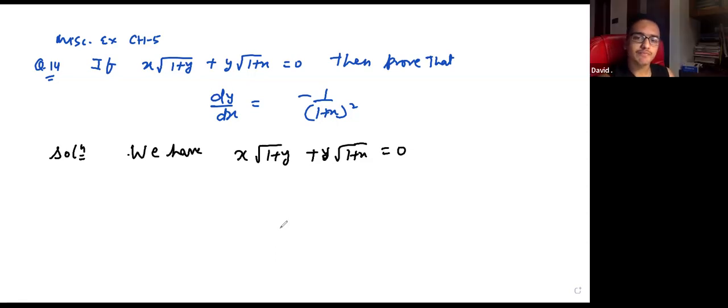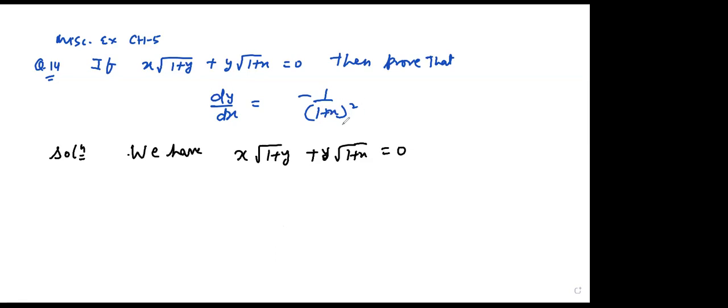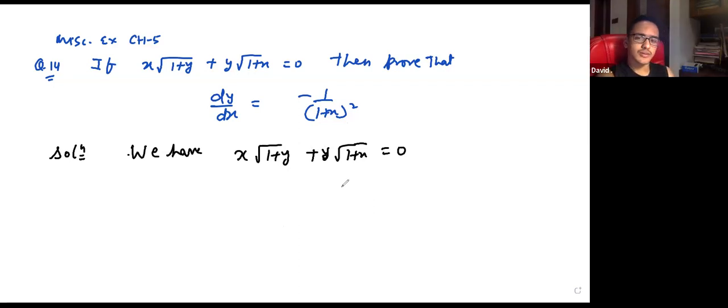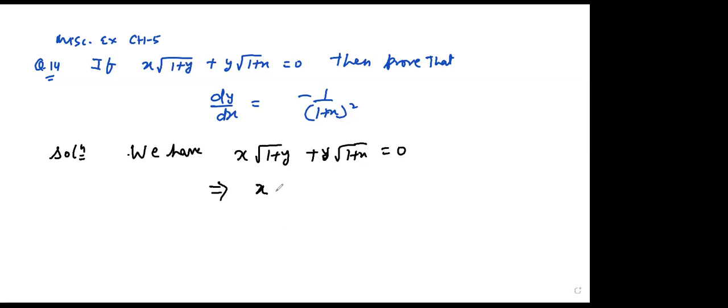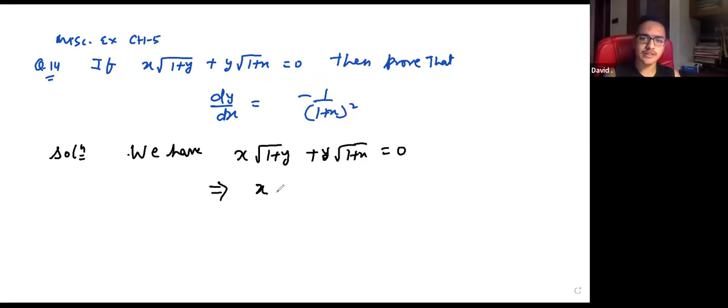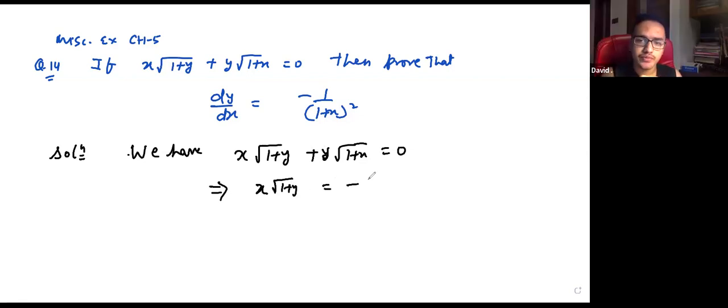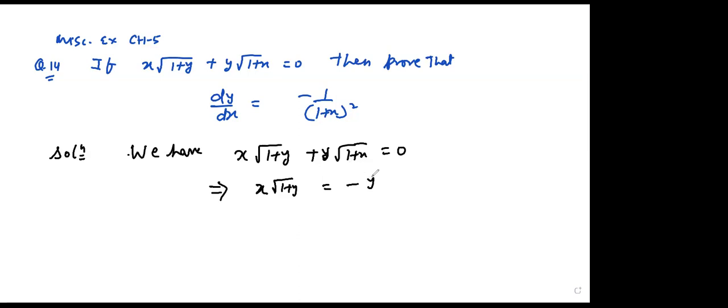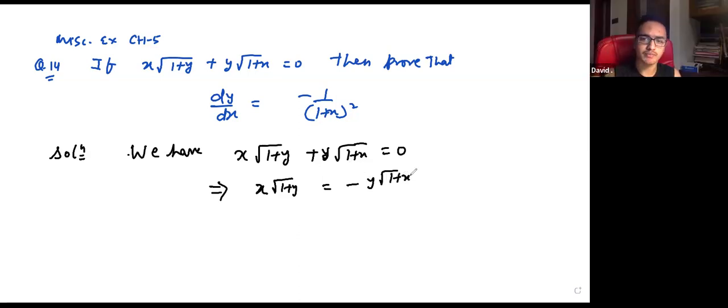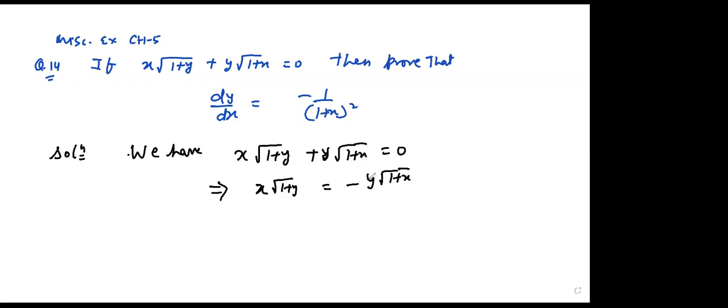First thing is, if we have to find dy by dx in terms of x, we have to separate y from x. Can you think how we can separate? Are we allowed to bring it to the other side, sir? Exactly, you will tell me everything, in fact. I will just hint you. You will be able to solve the question. So we will send one term to the other side. It will become minus y on root x squared. Now, what will be the next step?